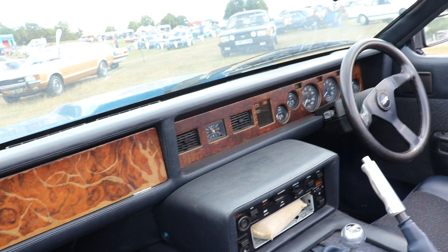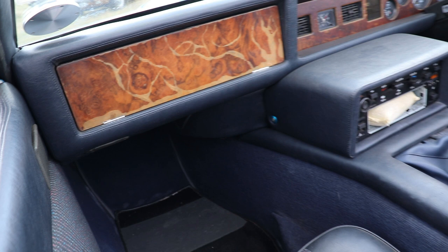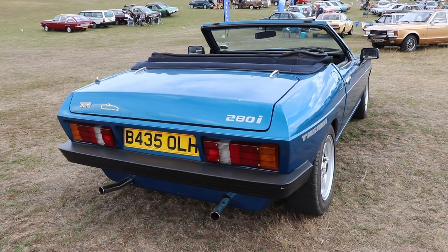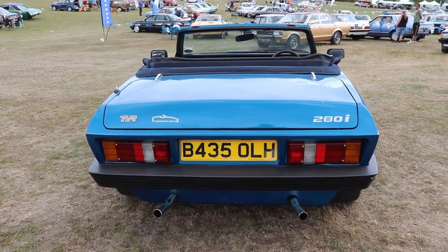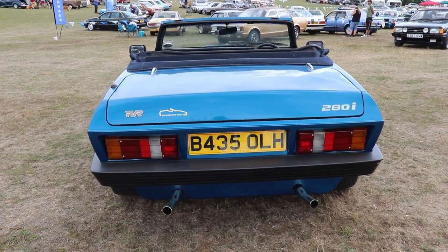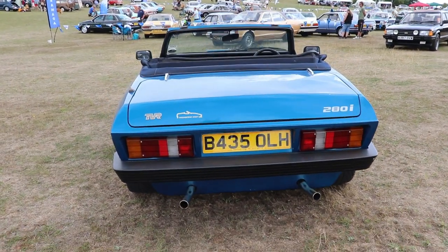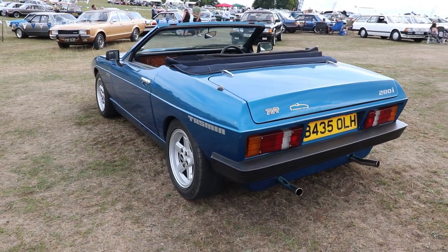Inside, the interior is simply made without excessive attention to detail, but everything is in real leather so the feeling is amazing. The dashboard is made from wood — not real wood of course — and it looks stunning. Down on the floor you can feel very thick carpet, typical for the 1980s. There's a massive center console, as expected for a rear-wheel-drive car, which is good for long rides — you can rest your hands there. The wheelbase is just over 2.4m, the car is just over 4m long (4m 10mm), 1,727mm wide, and just over 1,200mm high.